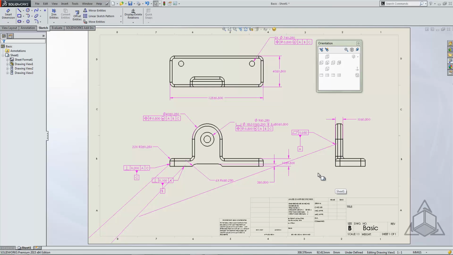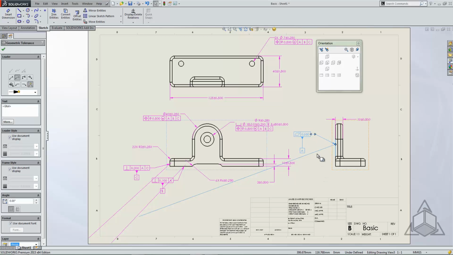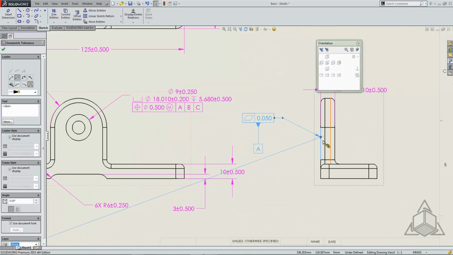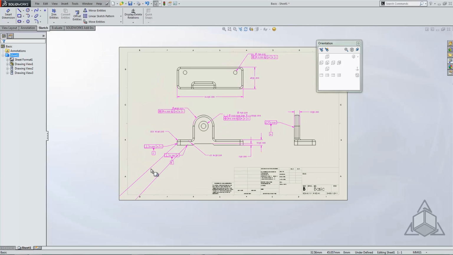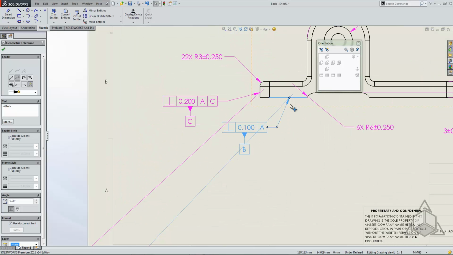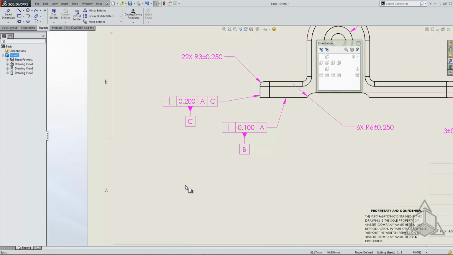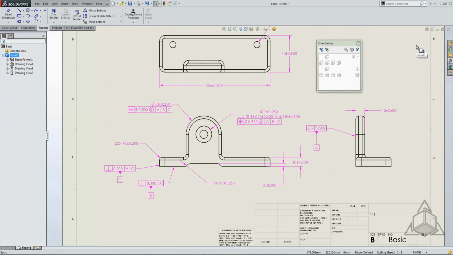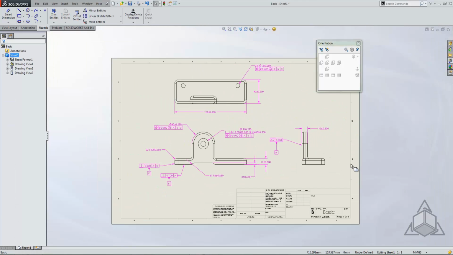Now, one thing I've noticed is sometimes the datums have an extra line coming out of them, like you see here. It's a little glitch. Not sure what causes it. Graphics issue of some sort, possibly, but if you just drag the arrows, move them around a little bit, you can usually get that to go away, and it should be a non-issue. Minor inconvenience, but that should do it.